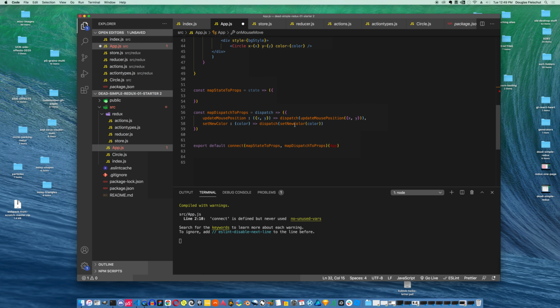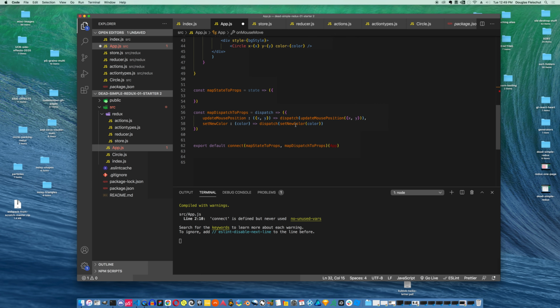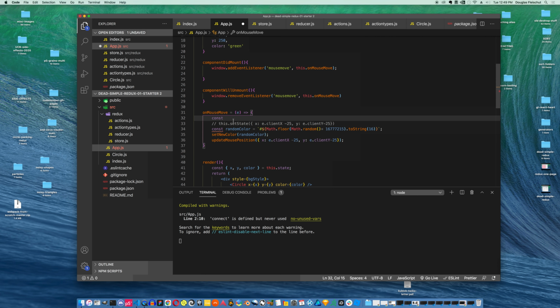This here is coming from up here, that's our action, just like before. And so you can destructure those off of our props.